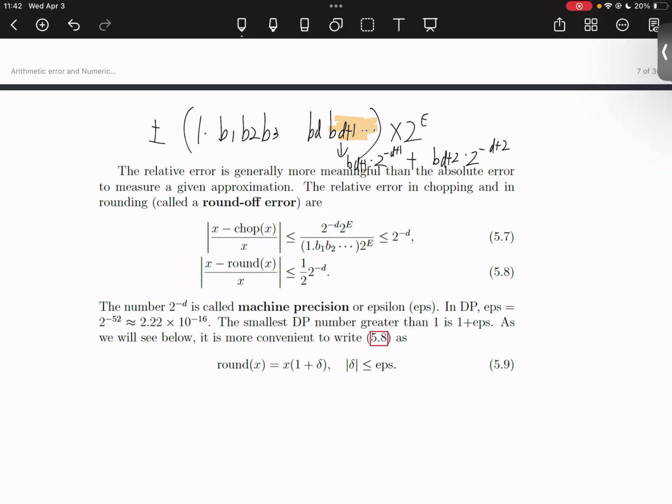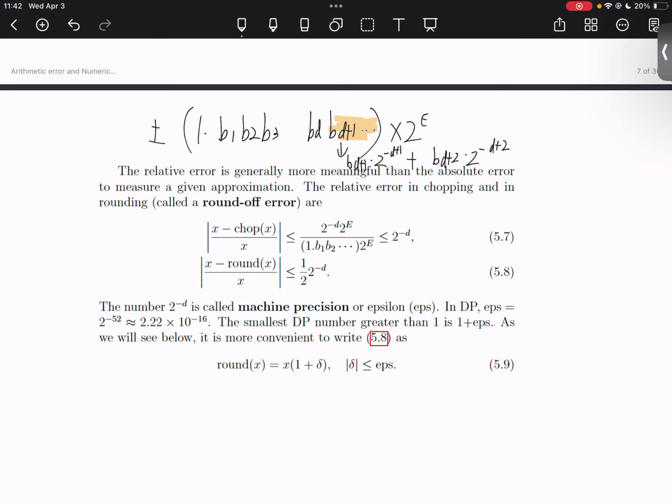And for the rounding up or rounding down, that is the same thing as the base 10 case. And so we only have half of that digit's error here, because we are doing the rounding up and rounding down. If it is going closer to the 1, then we are going to round up, and if it's going closer to the 0, then we are rounding down. So this rounding error should be 1/2 of the 2 to the negative d.